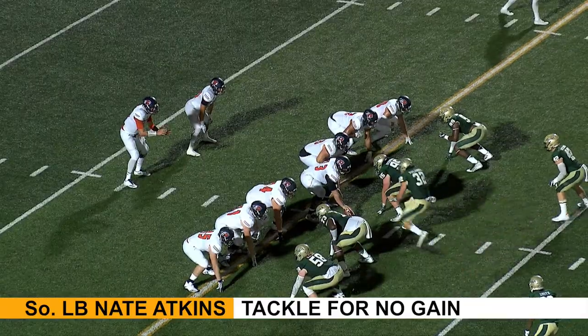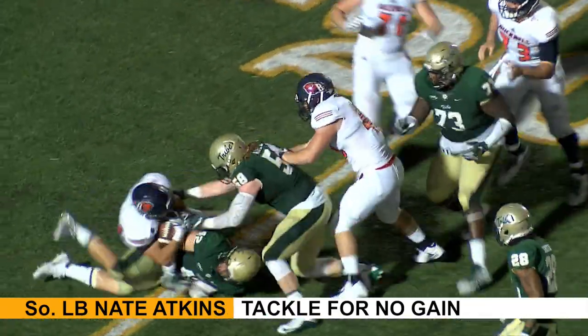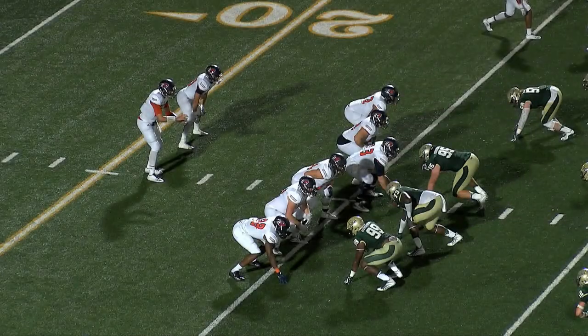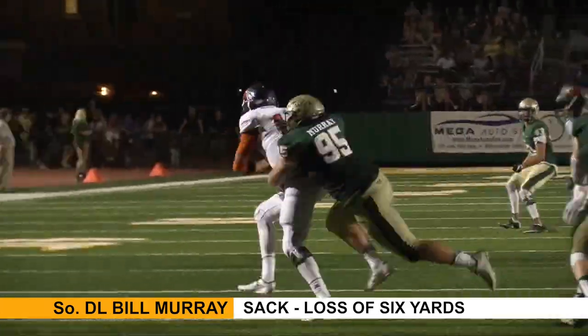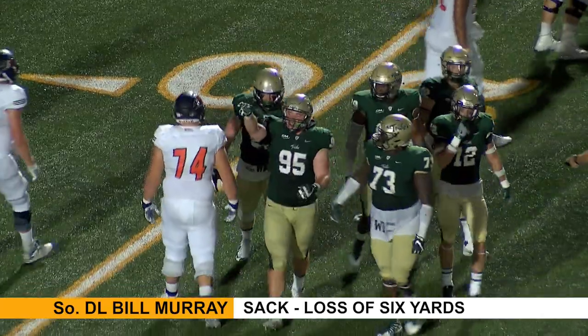10 at the 21-yard line. Delaney showing the blitz. They will hand the football off, try to get around the right side of the Tribe, come in there with vigor. Back to pass, Mew in the pocket, chased and dropped by Bill Murray, I think. Back in the backfield, a quarterback sack by big number 95, Bill Murray out of Millington, New Jersey.